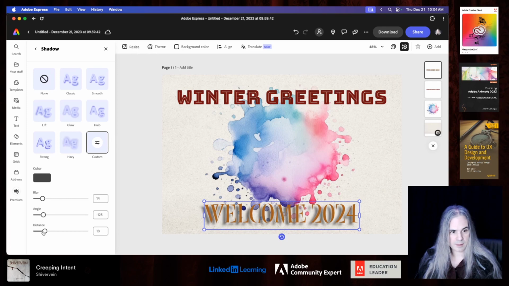Take that distance down a bit. And it is nice that we have these controls inside of the software. I wish we could do distance X and distance Y to make things a little bit better, but hey, we go with what we got, right?